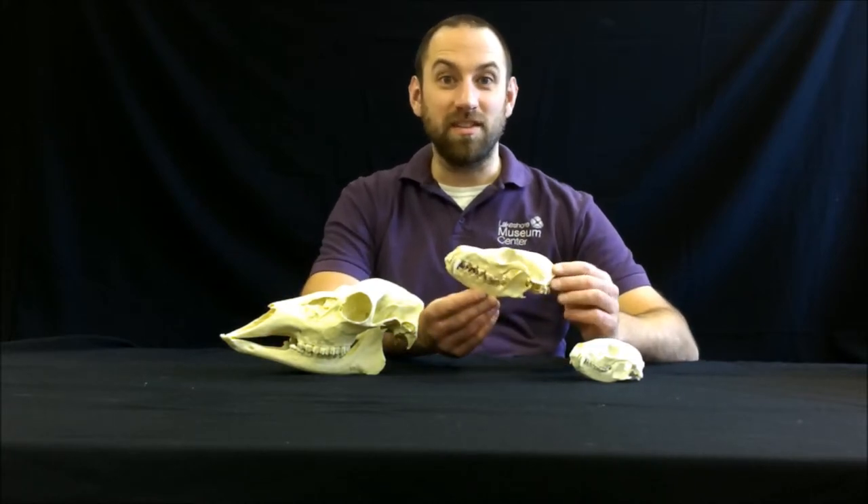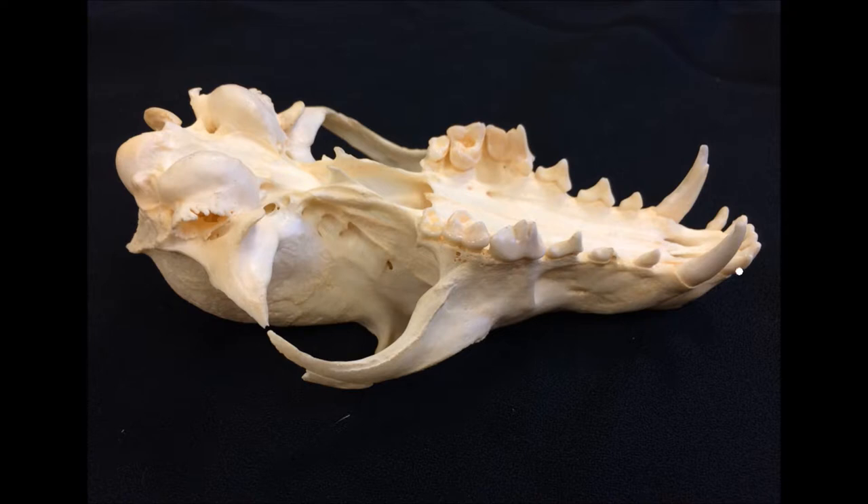Let's take an example and look at one of our skulls and examine its teeth closely. This is a fox skull. The incisors are actually pretty pointed and sharp, and that's going to help the fox tear and rip meat from its prey. If we look at the canines, that's where we're really going to tell that this is a carnivore — they're very, very large and very sharp and pointed, to give that fox power to kill its prey and tear the meat off. Our premolars are also very sharp and pointed; they look a lot like shark's teeth and serve a very similar purpose. Even our molars in the back have pretty sharp ridges — unlike our molars, which are going to be a lot flatter. So you can tell by looking at the teeth that the fox is definitely an example of a carnivore.